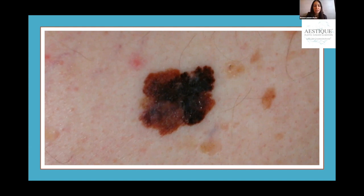Would any of these other lesions that are surrounding that be dangerous? I would say that most of these on this view appear to be what we would call a seborrheic keratosis, just small patches that can be itchy or slightly irritated. The one that's just above and to the right looks like maybe it had been scratched, with a small scab on it. These would be observed closely. If they were suspicious, like the one with the little scab, it would be removed at the same time for testing. And then we'd be able to tell if it was something irregular, abnormal.